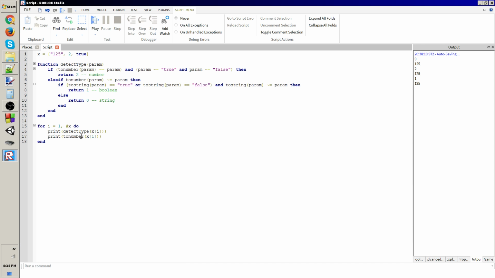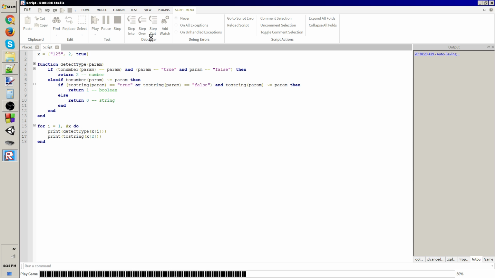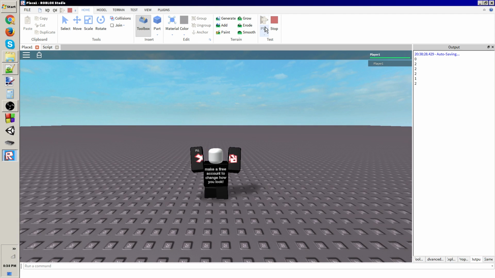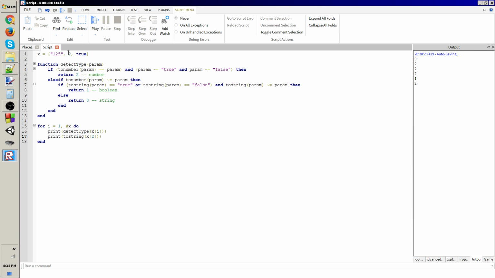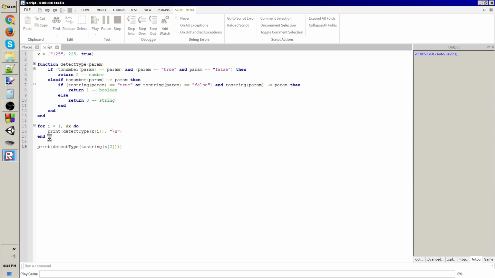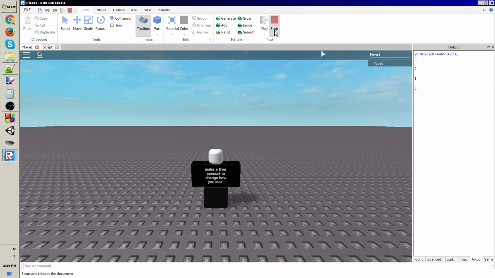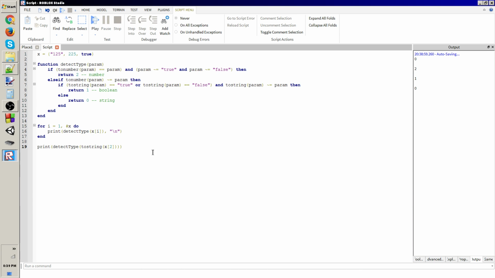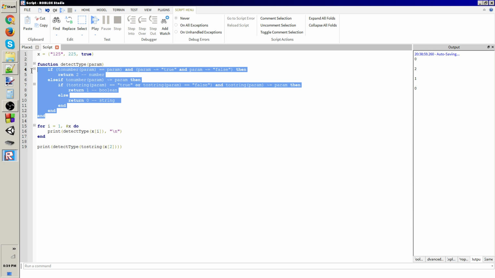So yeah, there you have it. Likewise, this can work with strings. It could turn x2 into a string. And there you have it. That will work. And just for the hell of it, let's do this at the end. And 0 will come out of that, which means it became a string, because that will detect if it's a string or not. And I actually kind of like this system. I might actually use that for more things.